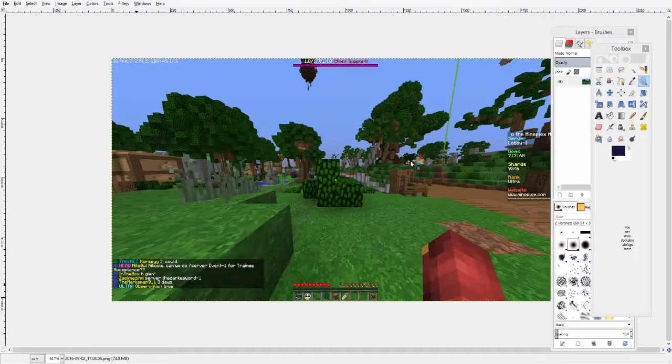So that is how you do it with a simple background like sky, and this is actually a simple background like grass too. But if you want to use a more complicated background, it's the same process, except it just takes more time with the colorization and all that stuff.